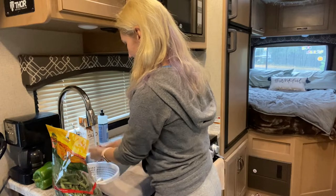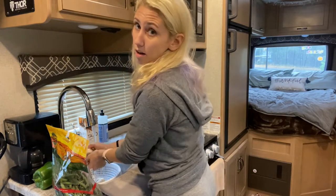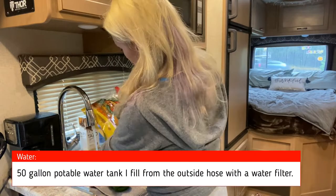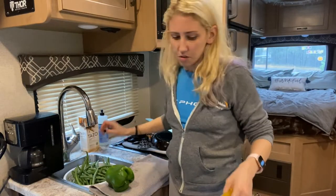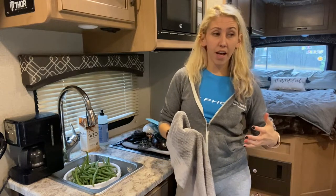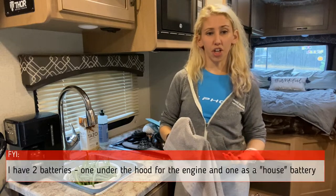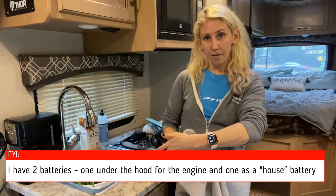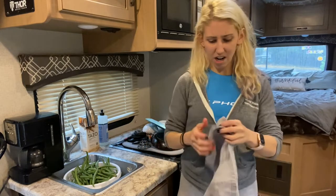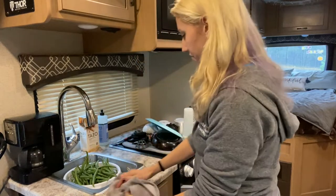That sound that you hear in the background is my water pump. Right now I am not hooked up to water, I am hooked up to electric, but I have a water tank on board - a 50 gallon water tank and the pump pumps water in. I try not to use too much. That goes into my gray tank, which I will empty out tomorrow. If I don't have electricity, I just need enough power in my battery to make things work. If my battery goes below 10 volts, I'll need to turn the truck on to charge up the battery to make the propane fire or make the water pump happen. I think I might need another battery - somebody who does batteries, tell me if it's okay to let my battery drop below 10 volts, because it does, even with solar.